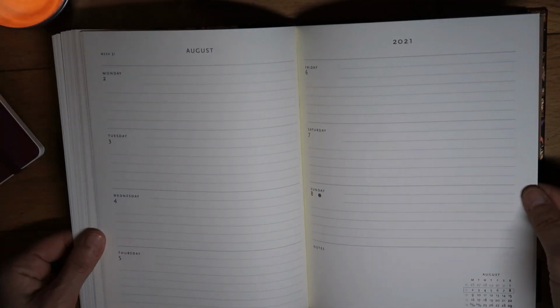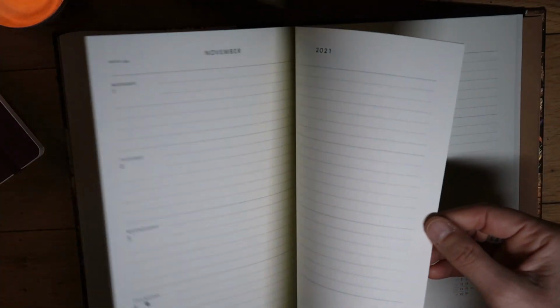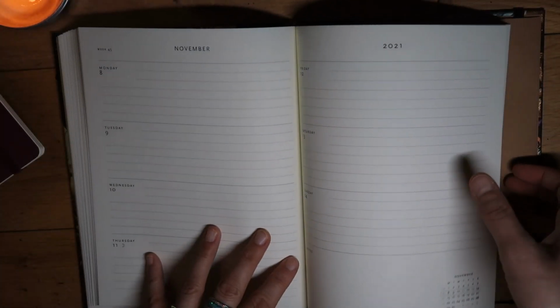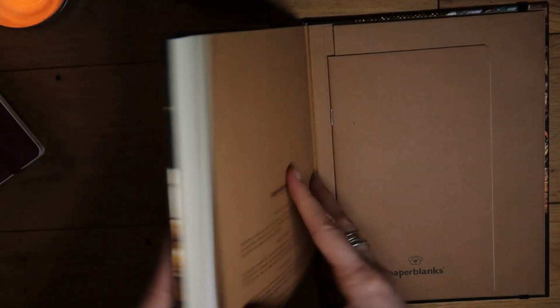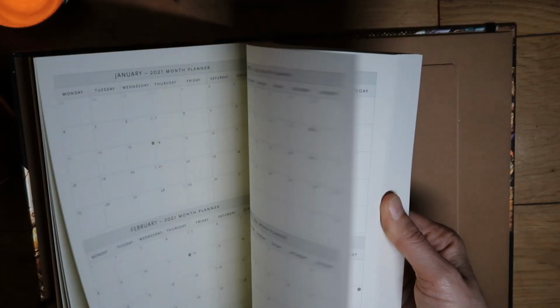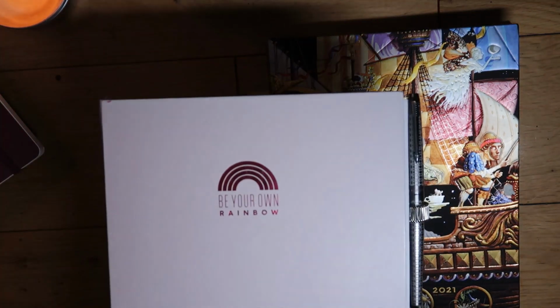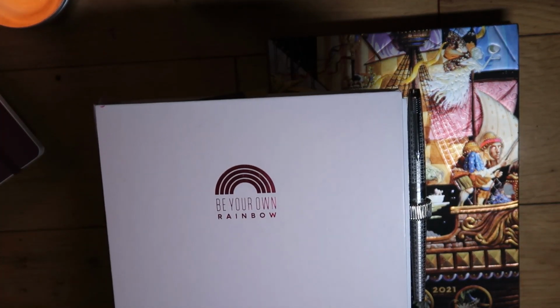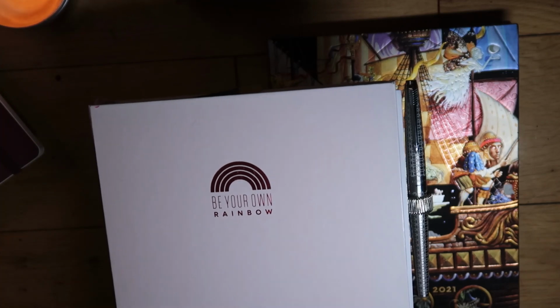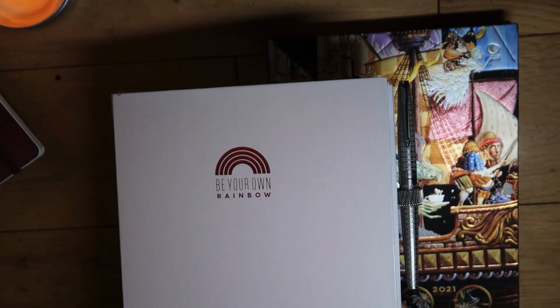But this is just a really, really beautiful, nice quality planner, fountain pen friendly paper, and it runs for a calendar year, and it has some notes pages at the back, which we don't usually use for this type of a planner. We've had a J-hub in the past, but this is the first one that I have kept, I think, because before that we used a spiral planner and a disc-bound planner and a ring planner, and unless it's a bound planner, I just end up putting the inserts into the recycling.